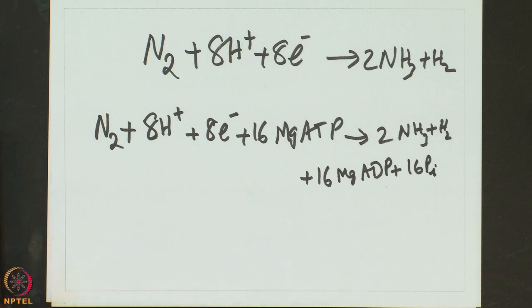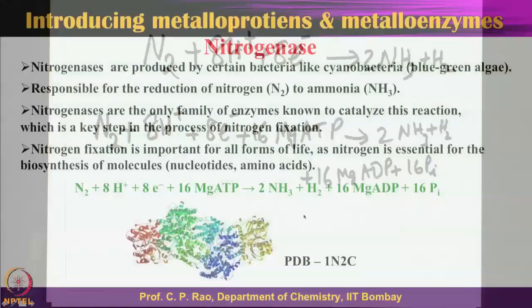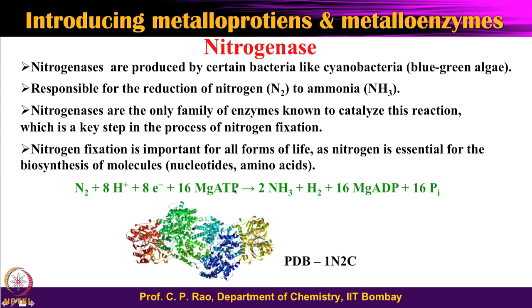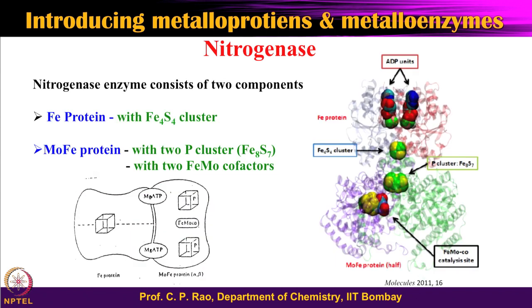This tells this reaction is not a free flowing reaction, it is not a spontaneous reaction. It requires a lot of energy to be involved, a large number of electrons, and a large number of protons. So, to bring proton, to bring electron, to hydrolyze magnesium ATP, the enzyme requires a huge number of different components. That is why this enzyme is a complex enzyme. As you can see, I will explain in the later slides more, as one color, another color, another color, you would see so many different colors to show different kinds of subunits.